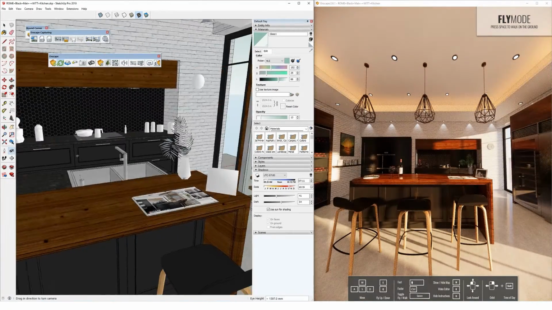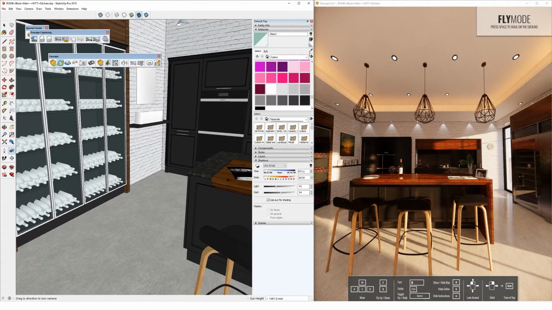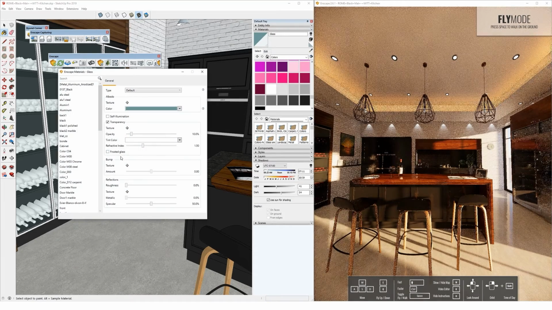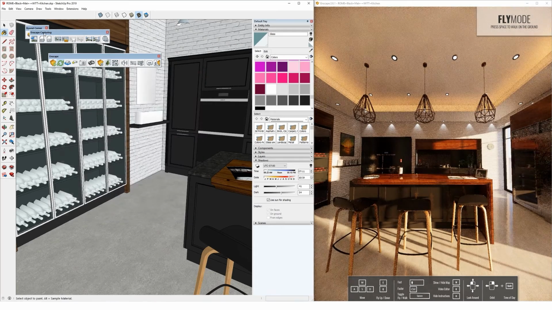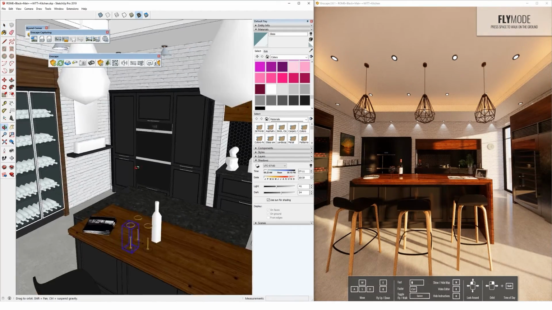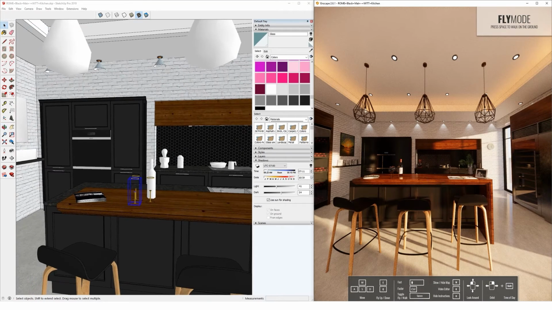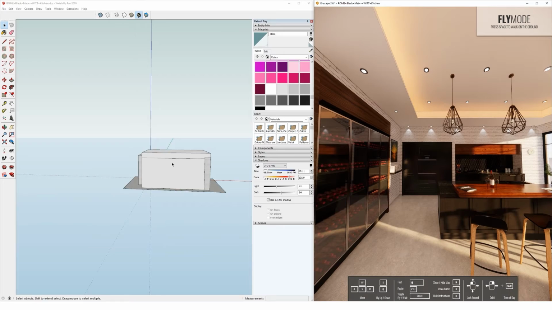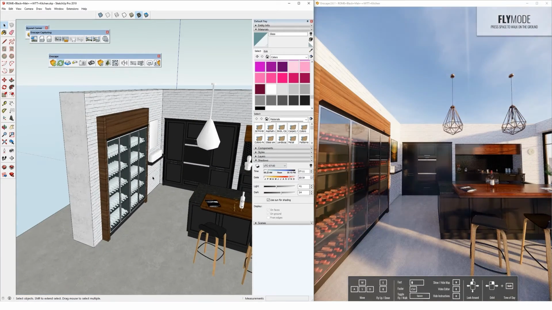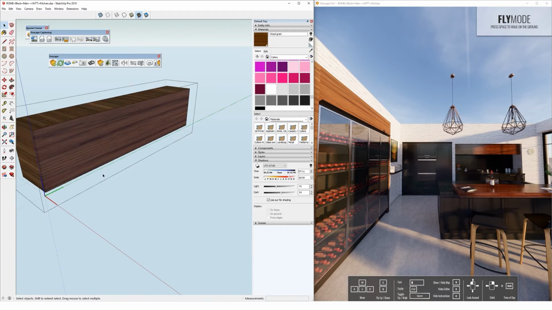Just trying to boost the reflections of the glass, just so the attention's not really drawn to them, or what's going on behind, basically. Didn't catch that before.